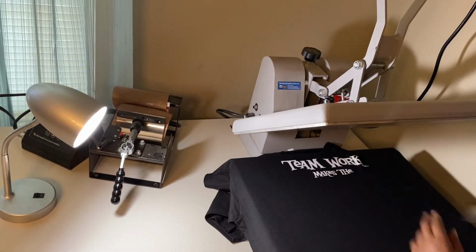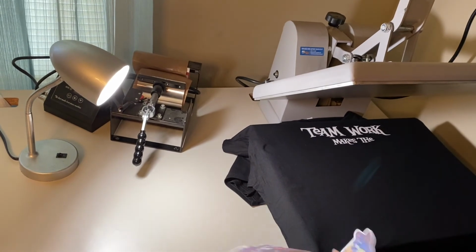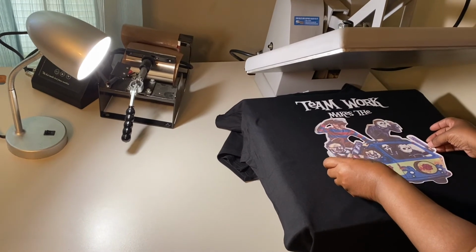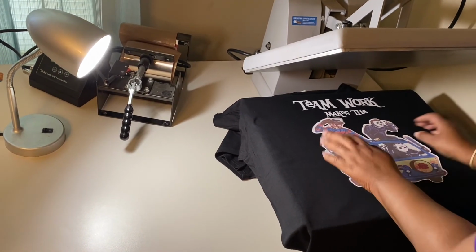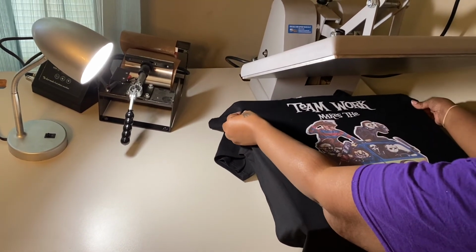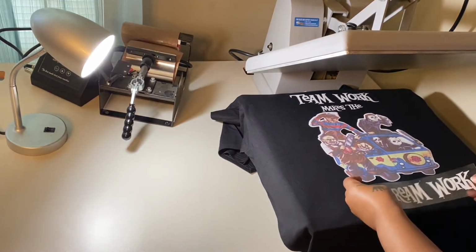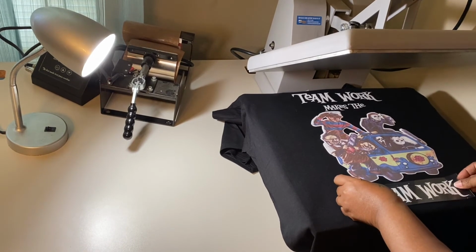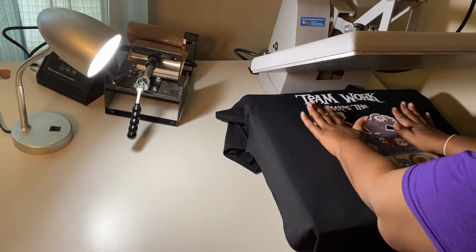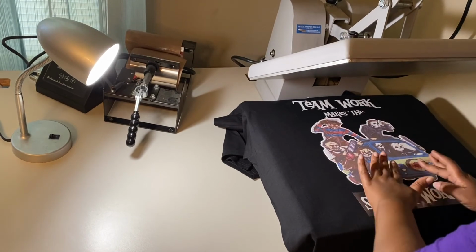I have so many burns on my fingers. It's not even funny. So, this is what I was saying. How close that is, you want to make sure that it's actually good. And that is good. That is wonderful. Just make sure, I kind of rubbed it too much. Just make sure that the wrinkles are out of there.